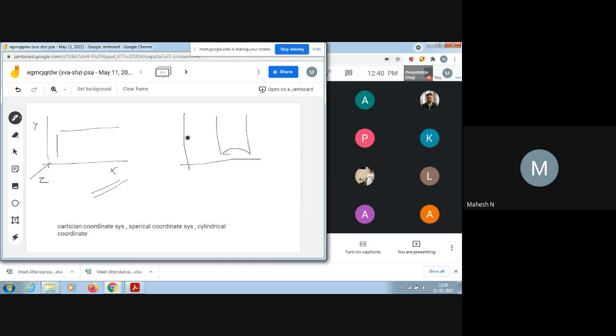Sorry, this is cylindrical, right? So whenever I have a circle to be drawn, this uses the spherical coordinate system. All these coordinate systems will be present in the drivers of our camera.